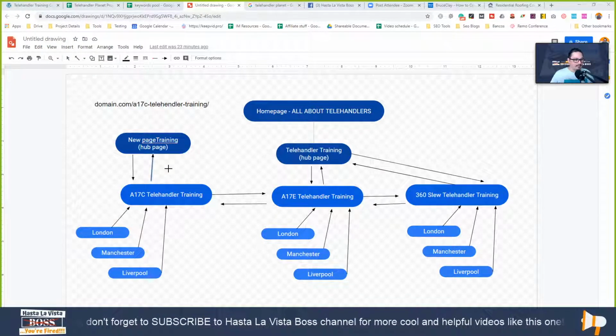You can basically see what I'm doing there and deconstruct my website. That's what I like to do. I like to deconstruct other people's websites.